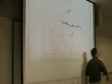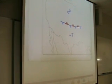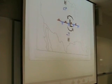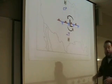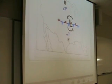Now, that stationary front will sooner or later develop an area of low pressure along it. So right now I'm putting a little area of low pressure along that stationary front. Notice that the stationary front has cold air, in this case I labeled it CP, maybe this is continental polar air, to its north, and it's got some warm air to its south. In this case I labeled it MT for maritime tropical. Both of those are air masses, so by definition they're higher pressure. So the air masses on either side of the front are higher pressure than what's on the front.